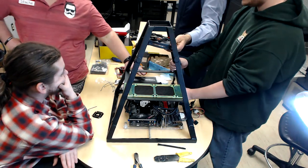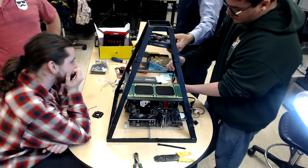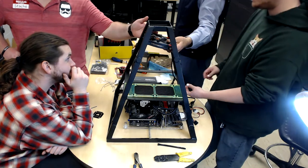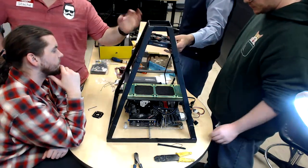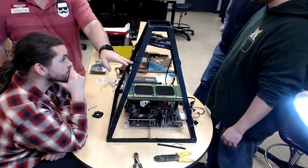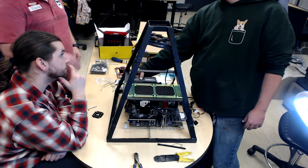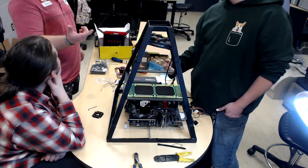Let's put our fan controllers on here. Yeah, that's what I was thinking. And then it would just go like this. Well, again, we're going to spin it so that it's coming down this way. This is not in its final position. We wanted to wait till we got everything in here to figure out where we're going to spin it to make sure it was perfect. If we spin it either this way or this way, I think we go this way with it. Come down this channel. Then we'll have the hot boy controller here, and then we just stack them. Yeah, just stack them. Hot boy on top because it lights up.